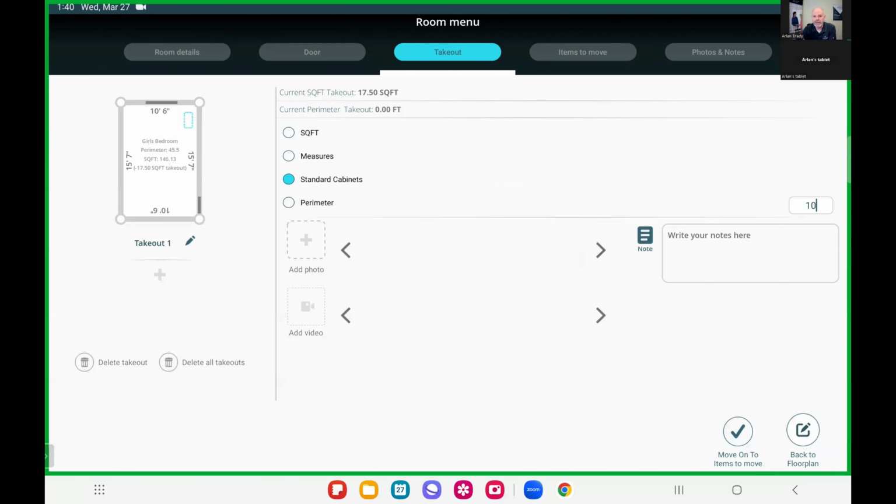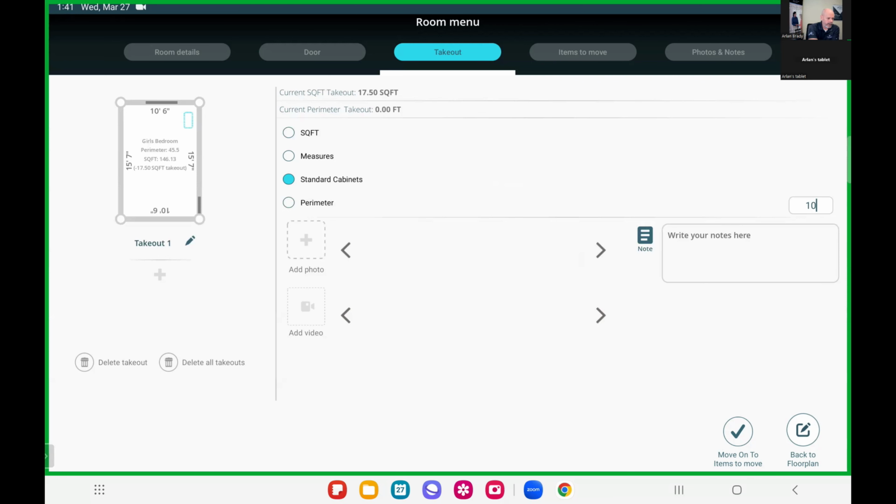I even use it for islands in a kitchen because a lot of times an island in the kitchen is about as wide as two standard cabinets. So if I measure it as 4 feet, I just double it and say it's 8 feet and move on. You're trying to be approximately right. You're trying to be tight with your measurements for sure, but you don't need to be down to the inch. I mean, we're doing flooring. This isn't rocket science.